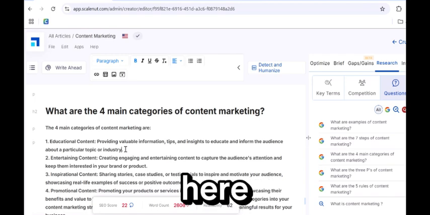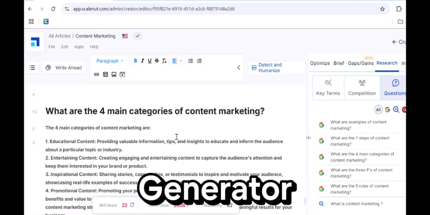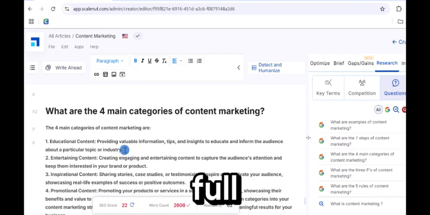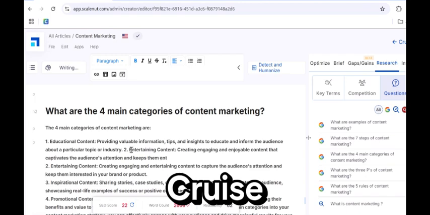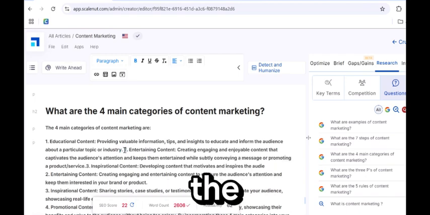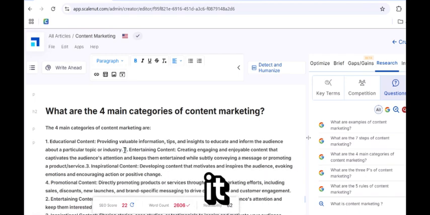For example, here I added a new subheading, and its AI generator created a full paragraph for me, but I wanted it to be much more fleshed out. I used the Cruise AI to expand the section and also rewrite it as well.